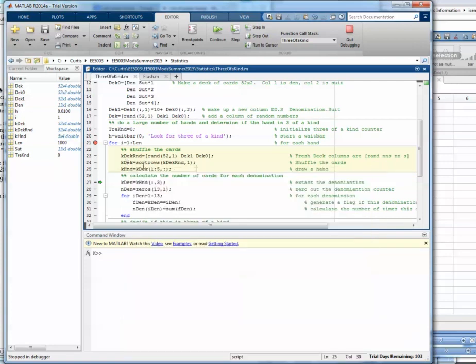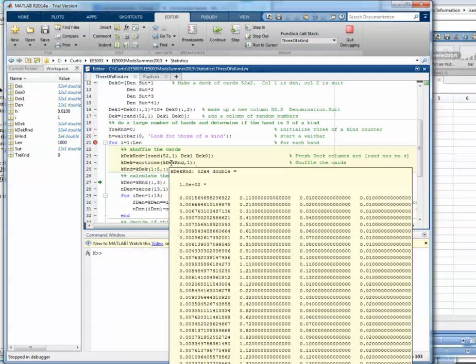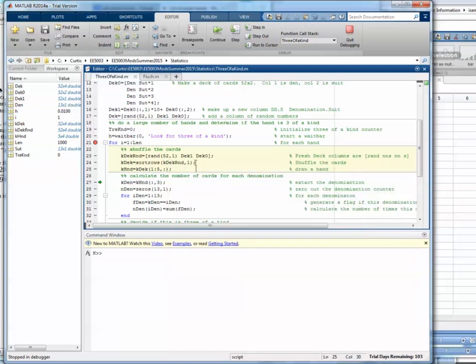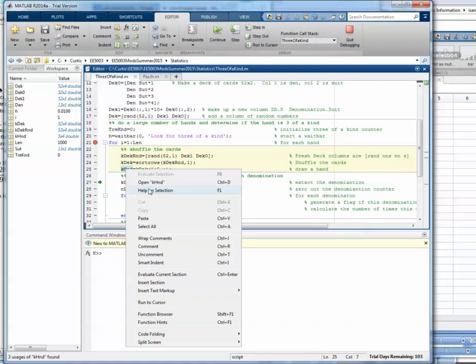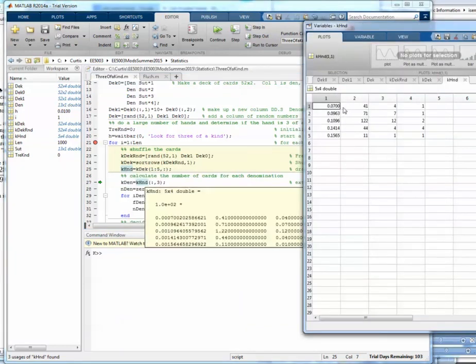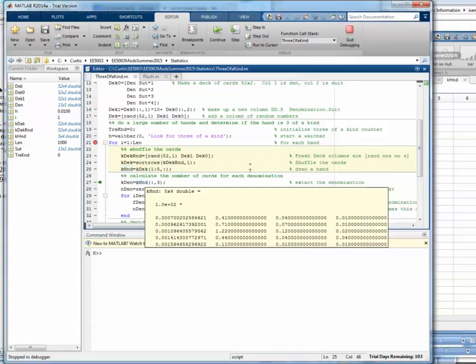Now, if I had 5 players, I'd go around and pass out the cards. But since the deck is random, I can just take off the first 5 cards, and that's going to be my hand. So I had my deck, I shuffled it, and I dealt 5 cards. I just dealt them off the top, but that doesn't make any difference. You can see I'm looking for 3 of a kind here. I got a pair, but no 3 of a kind, right?